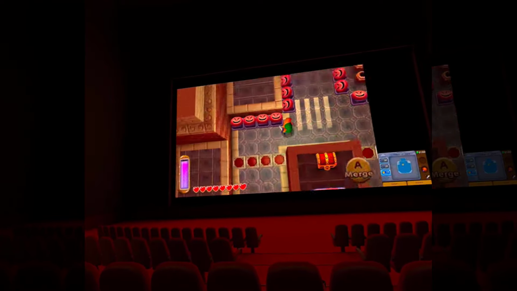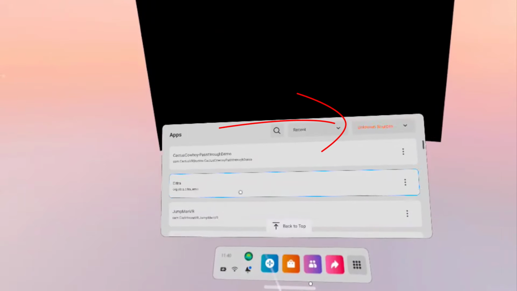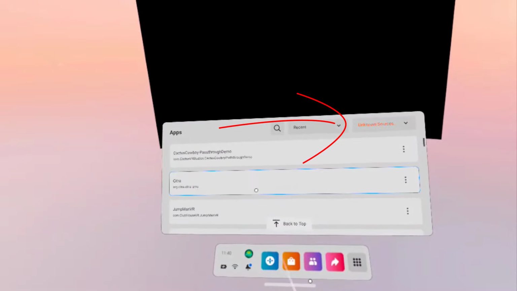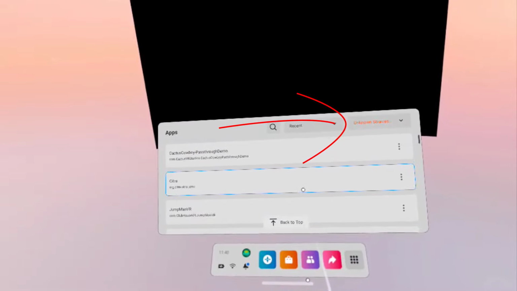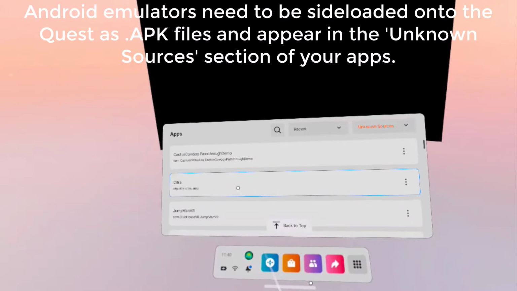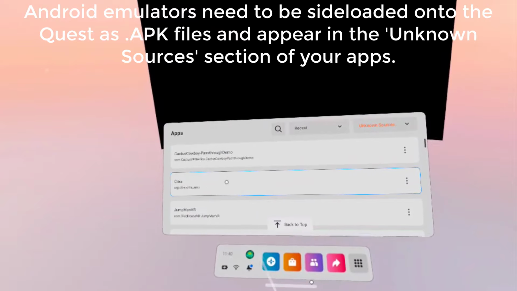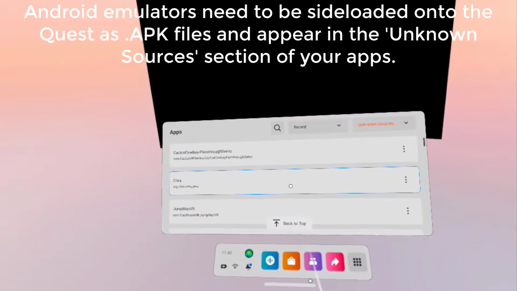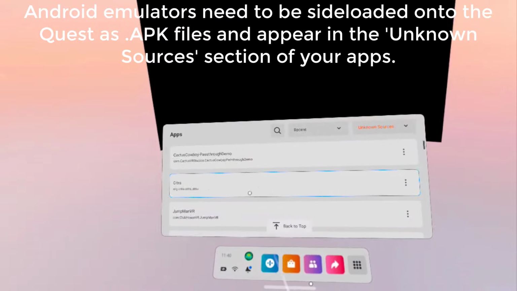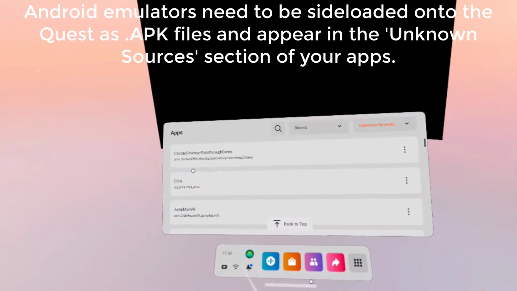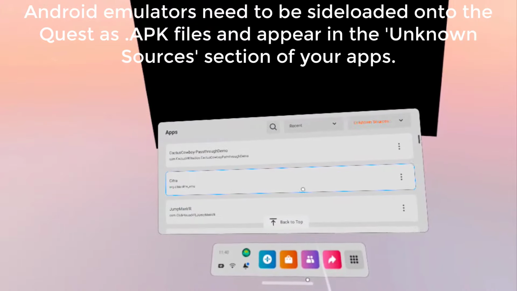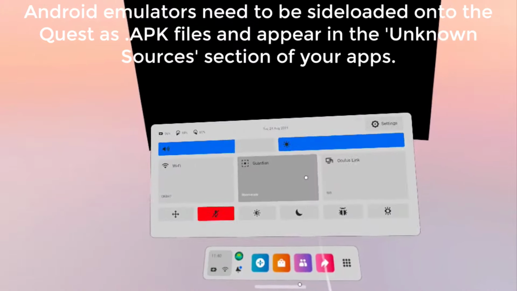Now, there is an Android version of this Citra emulator and you can install it onto your Oculus Quest. So you can play 3DS games standalone without needing to connect to a PC, but you cannot, as far as I'm aware, get that same 3D effect because when you run it inside your headset, you use Oculus TV. And as far as I know, Oculus TV doesn't have any of these side-by-side options. So unfortunately, you can't get the same 3D effect if you run it as standalone from within your Oculus Quest.